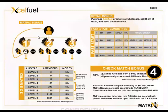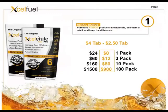And these are super simple to explain. If you can't explain it, then it's going to be very hard for you to feel confident in building it, right? So let's break this down quickly, each part. So you have the retail bonus. Again, you can go back on this recording and stop and listen slowly and pause. You'll learn a lot more that way, because I'm from the Northeast and I talk really fast, and we're just going to blow through this really quickly.